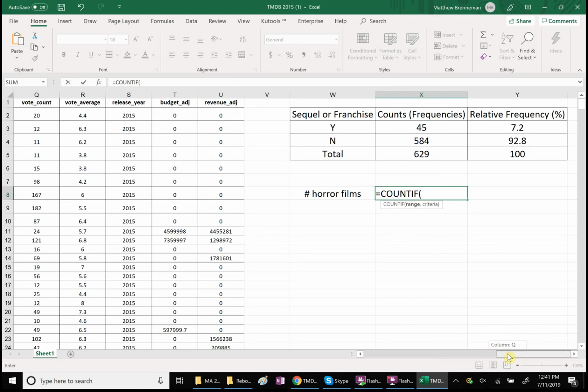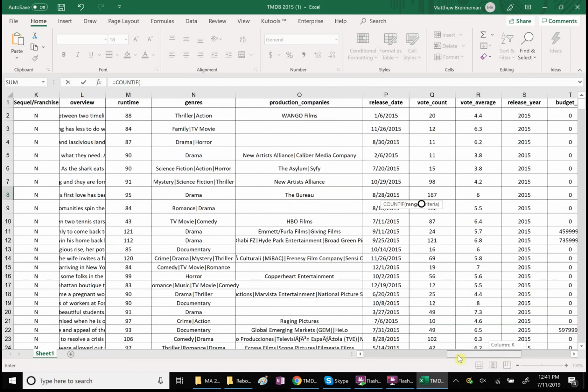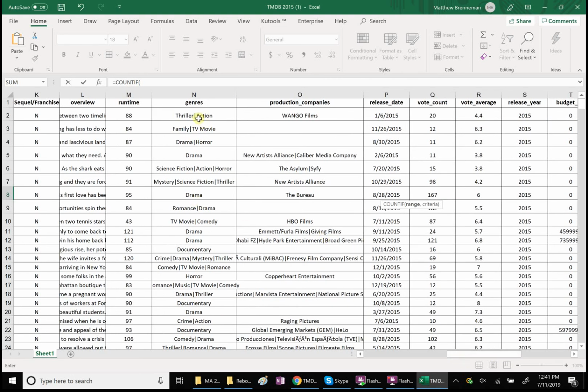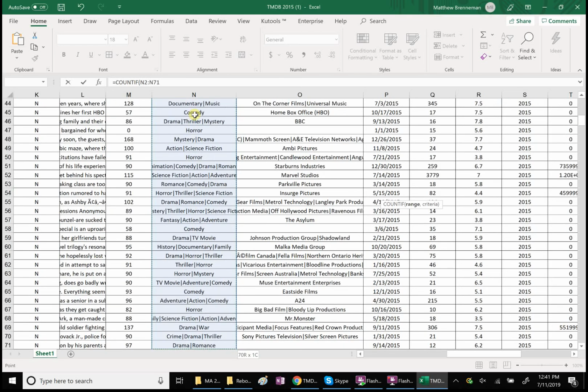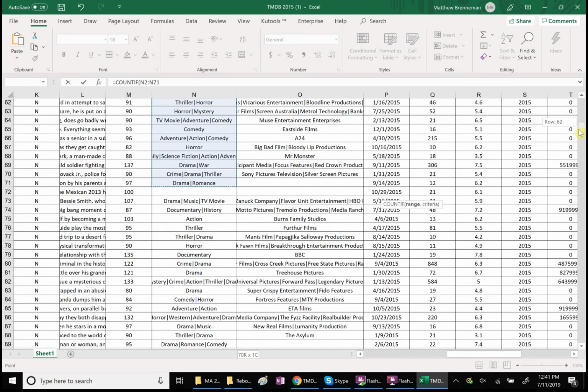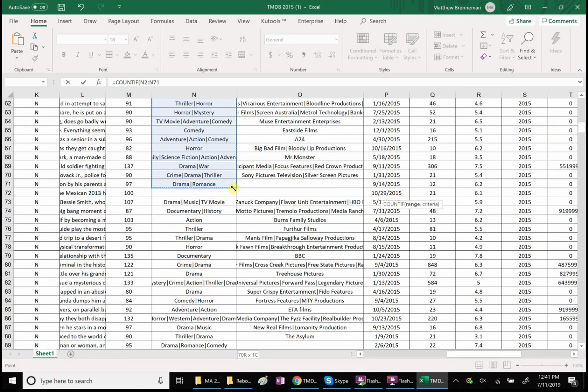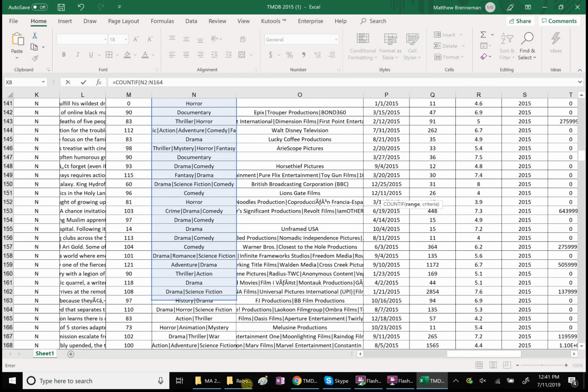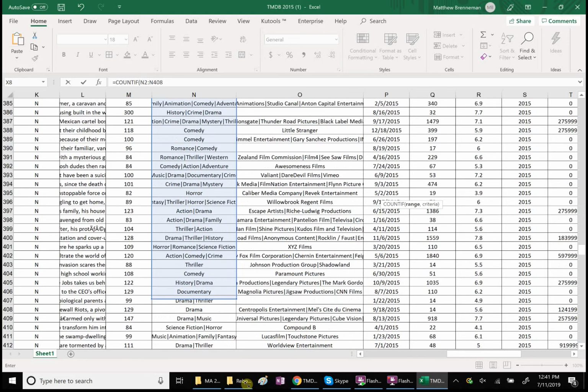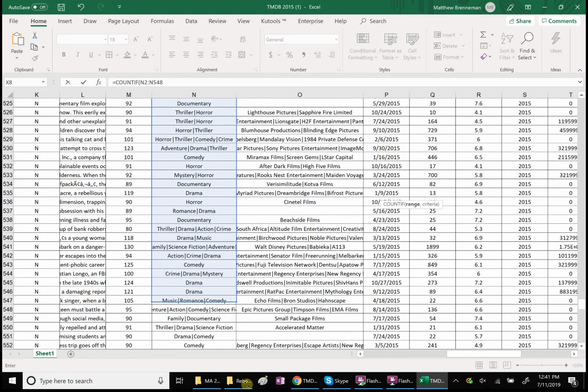I'm going to go to the row where the genre was. You scroll over. This is a big file, so it's a little memory intensive for my machine, actually. There we are. Okay, genres. I'm going to click here, Control-Shift down. Notice it didn't go all the way down. The reason why is because there's a blank space. So I'm going to have to drag it myself. Control-Shift down will take you to the last cell before blank.